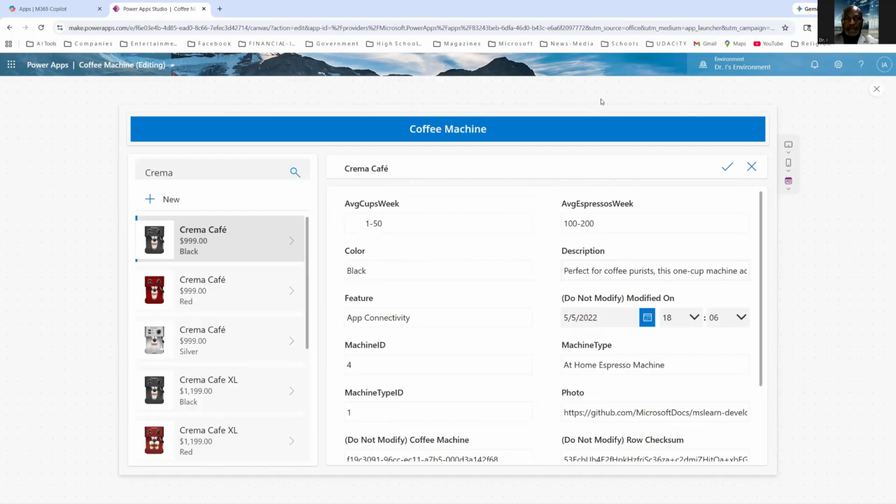What happened though was in the past, Microsoft provided a lot of templates that were used. When I logged into my environment, I was hoping to find those templates, but they were gone. So eventually I Googled it, or Binged it if you want to use the Microsoft search engine. And it says it has been moved or deprecated. And I don't blame you, because Power Apps is developing at such a stupendous rate that it is mind-boggling. A lot of things are coming quickly, even for seasoned developers. They keep adding more and more.